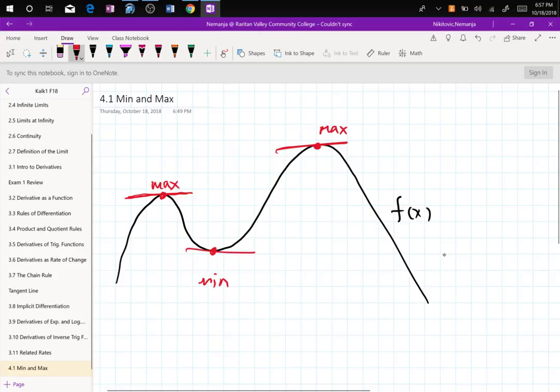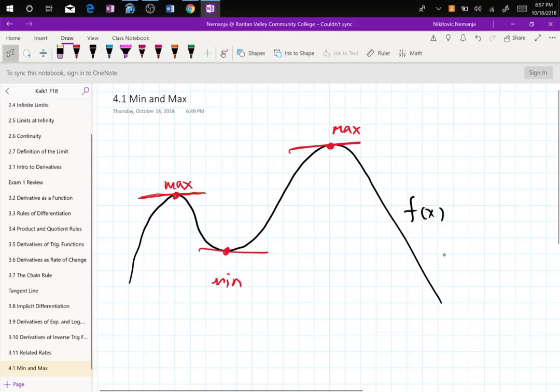We constantly look for min and max, because what do we want? We want minimum cost. We want maximum profit. We want to see what is the maximum RPM before the engine explodes, right? That you can pull off on the engine in some sense, right? So we constantly look for a min and a max. And in engineering and economics and so on, we have functions, and we have the derivative. So we can actually perform this calculation and figure out where we have these min and max values.